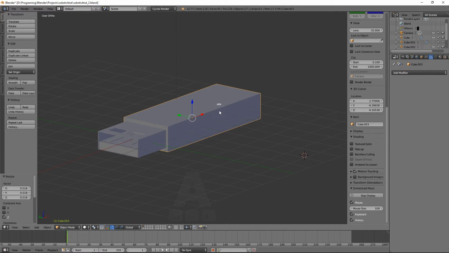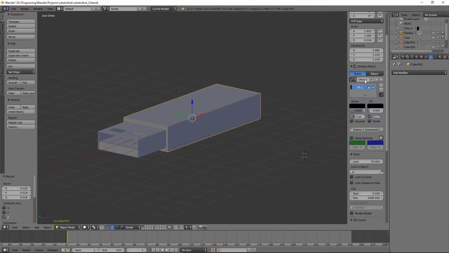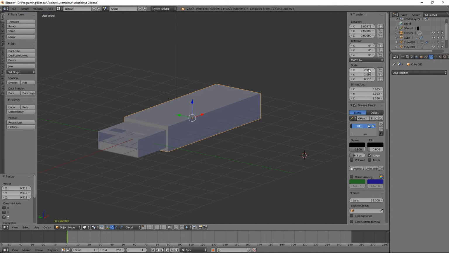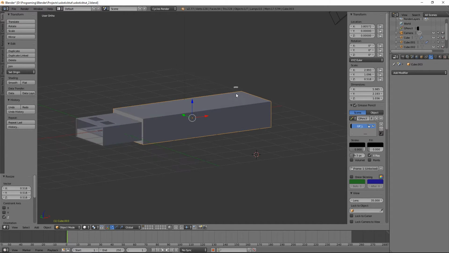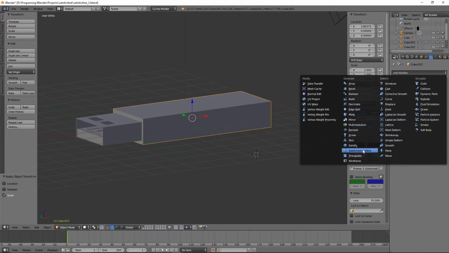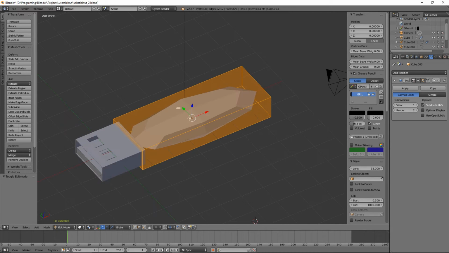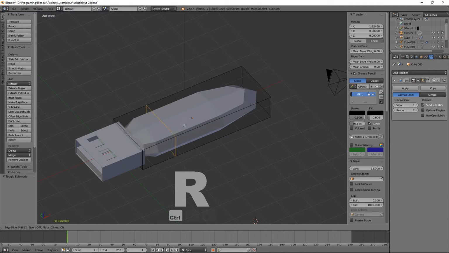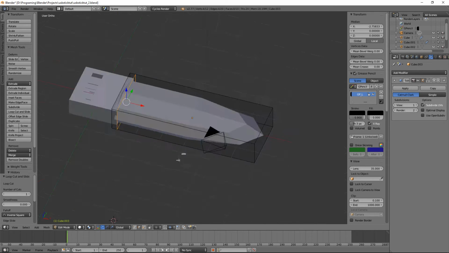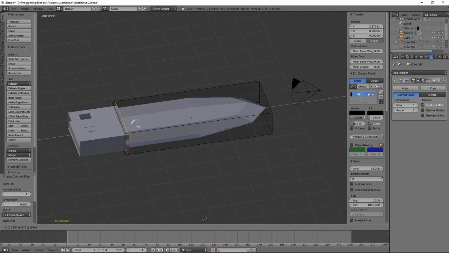Now to not interfere with the different scale values, press Ctrl A to apply the scale and add a subdivision surface modifier. Now go to edit mode and add loop cuts by pressing Ctrl R and changing the position of them to change how rounded the object is.